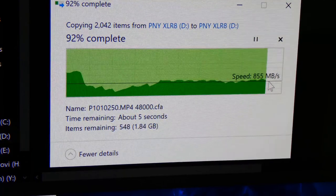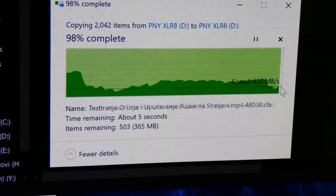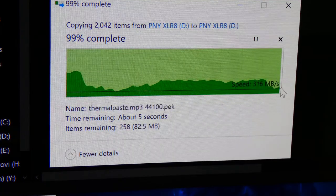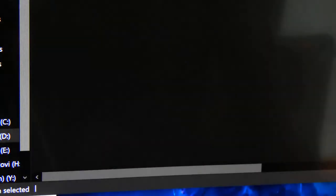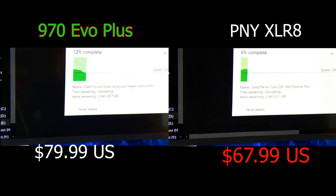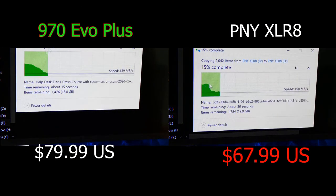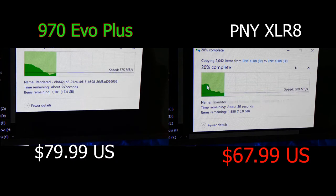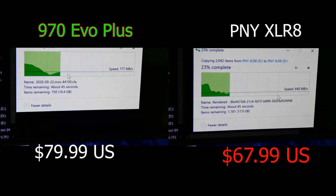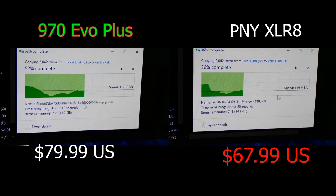It's very similar to 970 EVO. Also very fast. These numbers are impressive. Okay. So technically speaking, I'm going to do a side-by-side. Again, we looked at the side-by-side here as well. And I think 970 EVO noticeably won, but this PNY is actually $20 less.